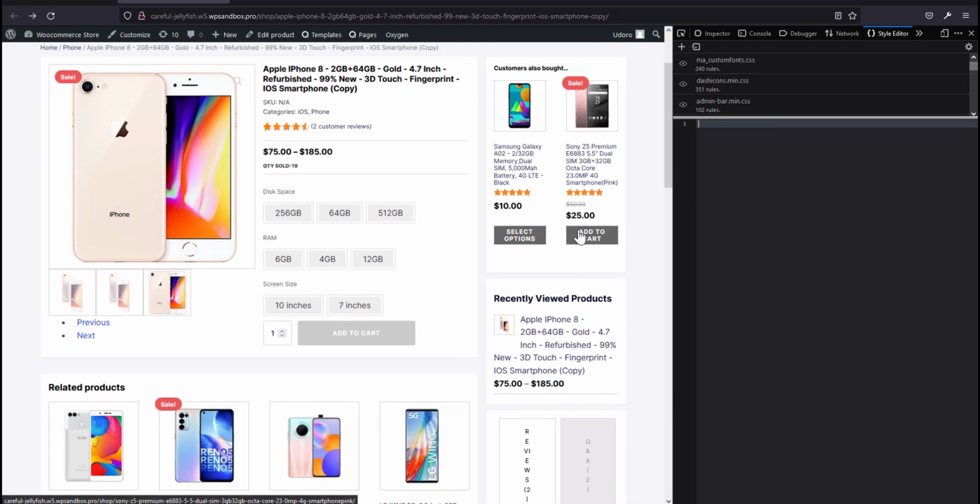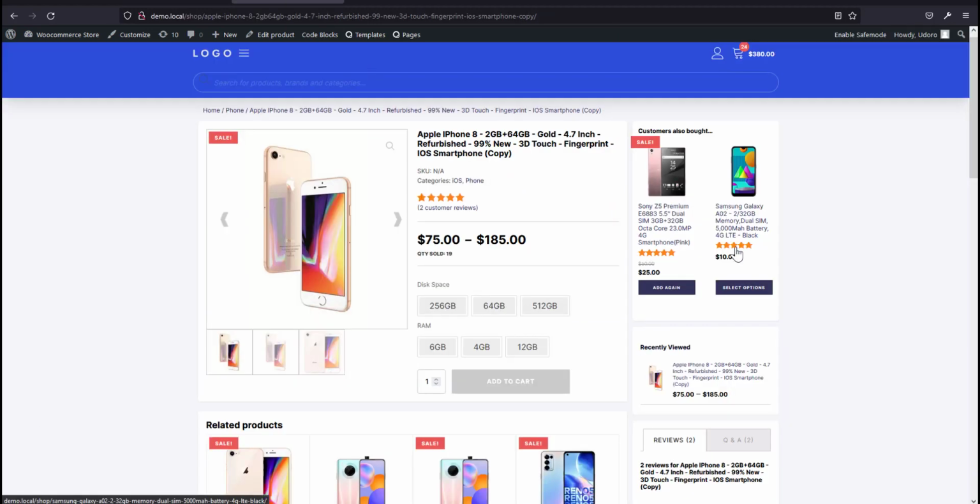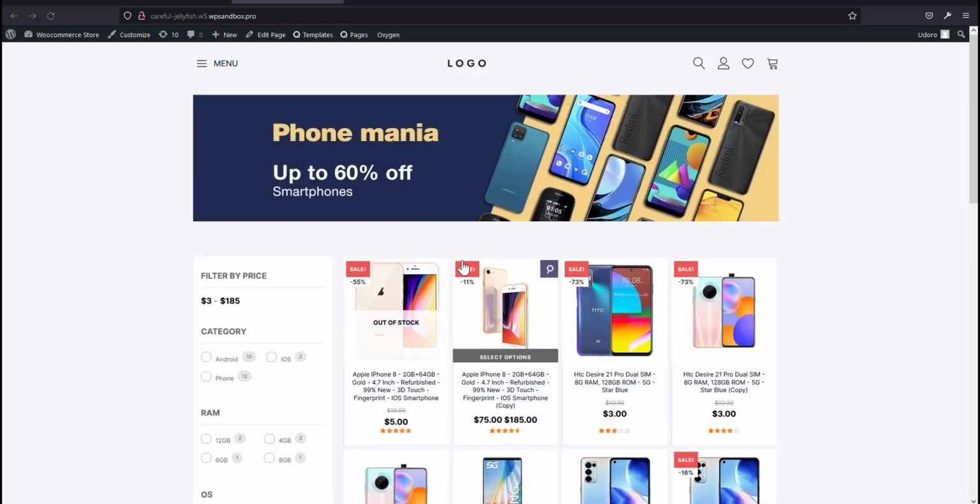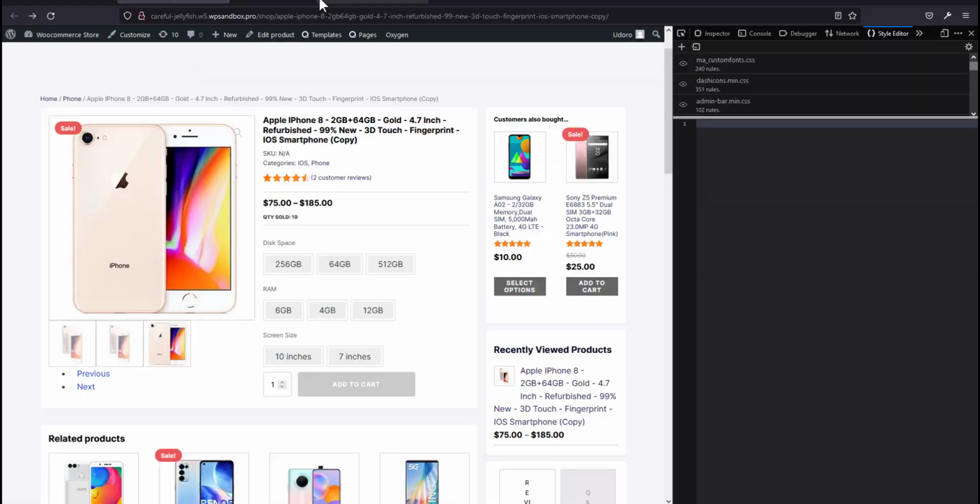Another CSS I want to put is for the recently viewed. So we can see our recently viewed product, how it looks. So let's quickly do something about this sales badge. When we are looking at the store, we have this square sales badge. So we want it to be consistent. So I want to put that single product sales badge CSS to make it the same. Okay, so that is the CSS for it. Okay, so the next thing I want to do is the quick buy button.